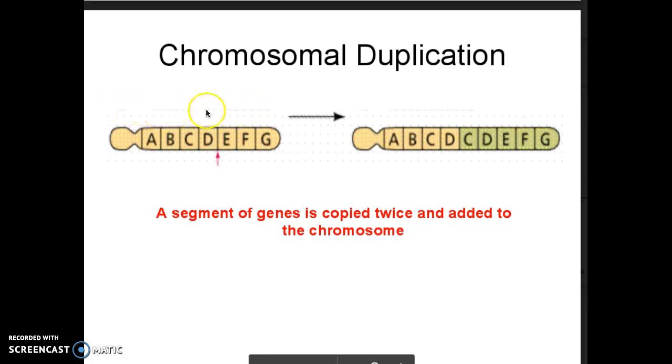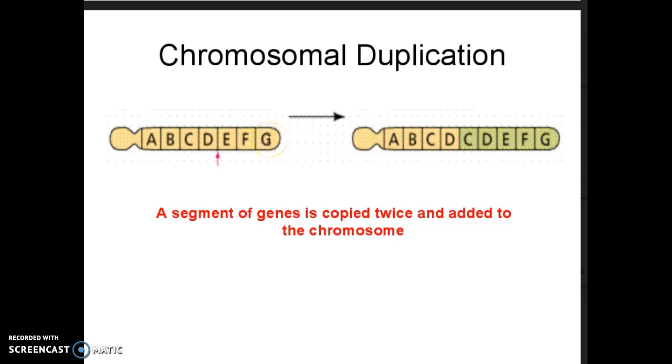But in the case of chromosomal duplication and deletion, imagine if the second homologous chromosome lined up unevenly. So say that the second chromosome up here lined up one gene short. So the A gene was here, the B gene was here, C, and so on and so forth. What's going to happen is that if this is where it would cross over, the F gene for this chromosome is located to the left of the crossover line, but the F gene on this chromosome would have been to the right. So when it crossed over, the F gene would have been brought to this chromatid. So you'd have a repeated F gene.